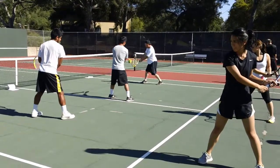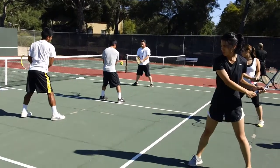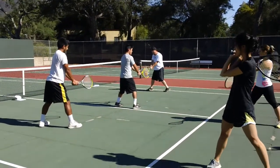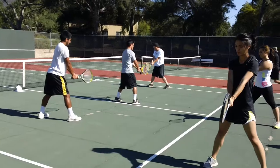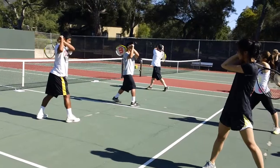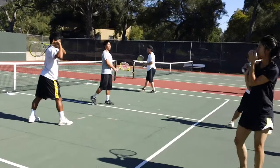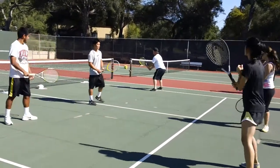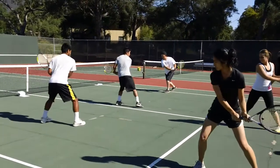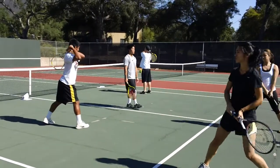We're going to make sure the face of your racket is closed, facing towards the ground. And then you're going to keep the low to high swing coming to contact, which is 8 to 10 inches from your body. Make sure the racket is vertical at this point, at point of contact. Then you're going to continue along the low to high plane to your follow through. Just like you're scratching your back. That's right. So we're going to go through it again, just a little faster. So ready stance. Turn and pivot, bring hands back, step, point of contact, follow through, like you're scratching your back. Does anyone have any questions?